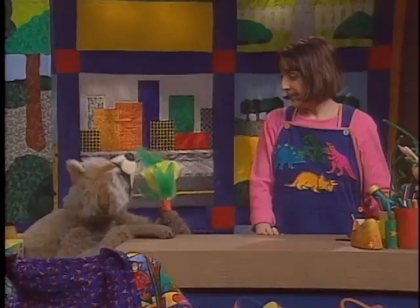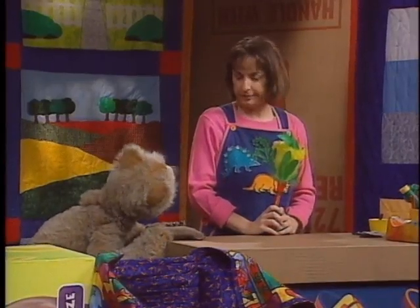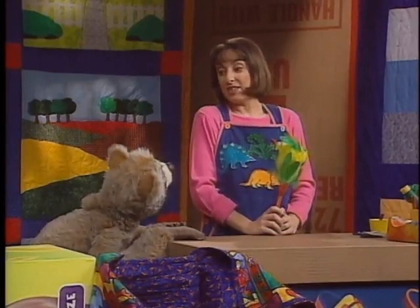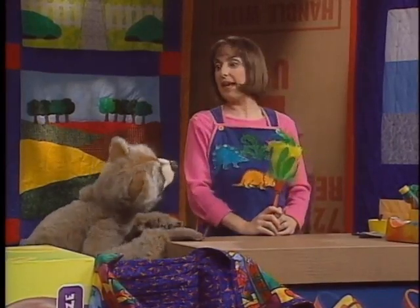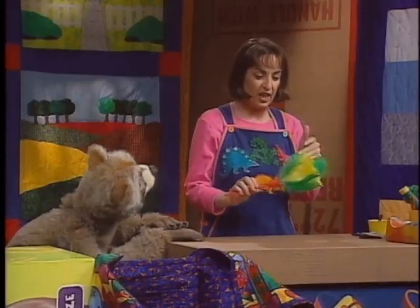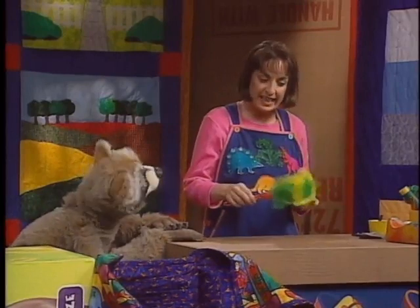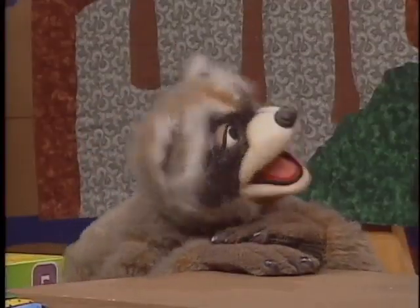What? Feathers! Oh, great! For the feather tree. You know, I've never seen a feather tree, have you? No. But they had all kinds of strange and different plants back when the dinosaurs lived. Yeah. Maybe they had feather trees. Maybe so. This is just a feather duster, right? The kind that you use to dust delicate things in the house? Yeah, I was tidying up in my tree, you know. Sometimes I get a lot of dust in my tree.